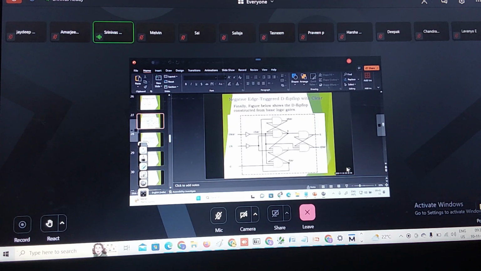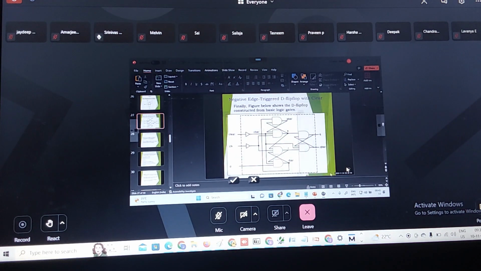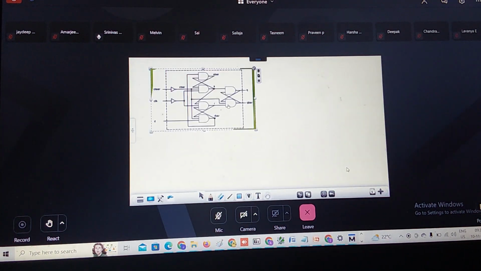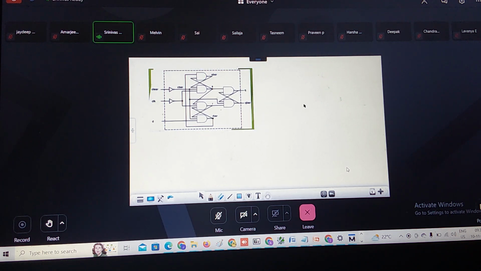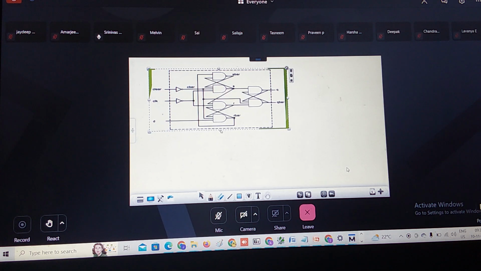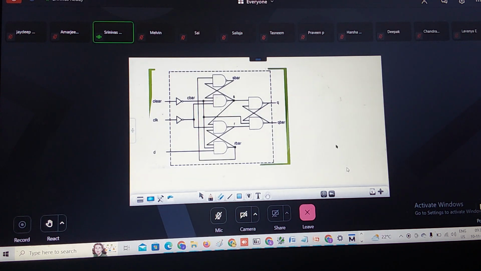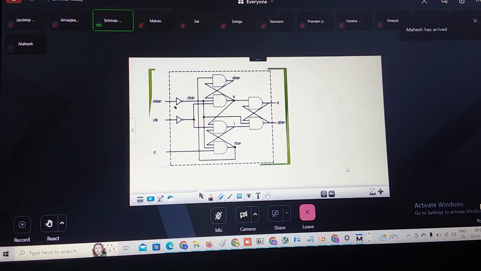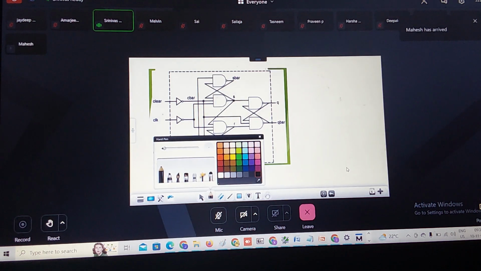Let us copy this. This is the negative edge triggering D flip-flop. How do we model this using the data flow modeling technique? Can you tell me what the program is?